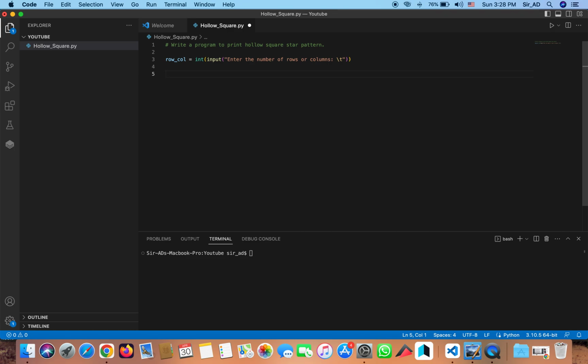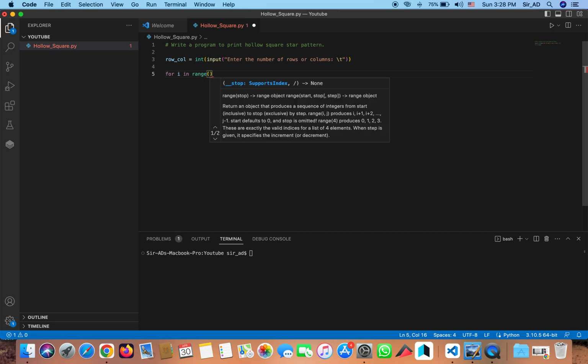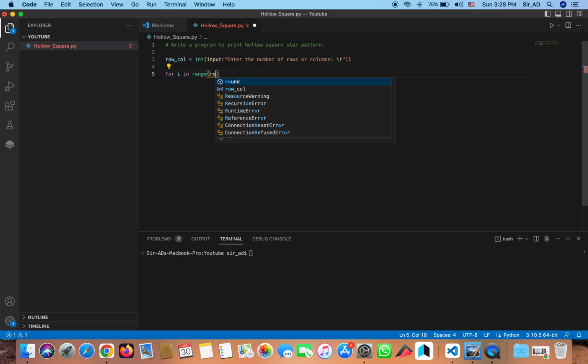The prerequisite of this video is that you have to know how the for loop works in Python. So for i, you don't need to initialize this variable before. In range, this is generally the normal syntax of for loop, to row_col and colon in the end, and then for j. This program would require two nested loops. The first one, i, is for rows, which traverses the complete row, and j traverses all the columns. So you need at least two loops. You can change the name of the variable to row and col. I am taking i and j in the same range, row_col.